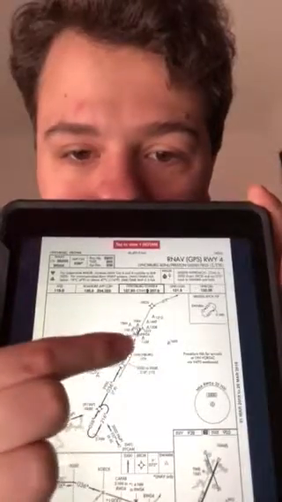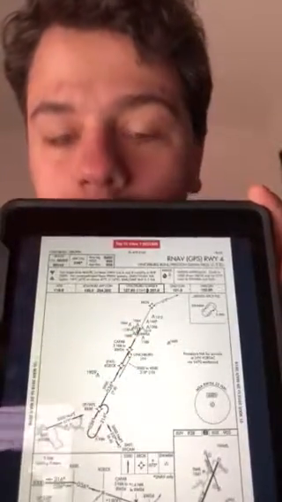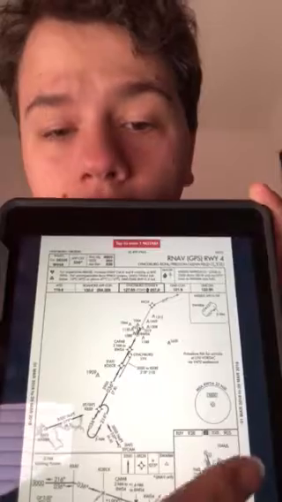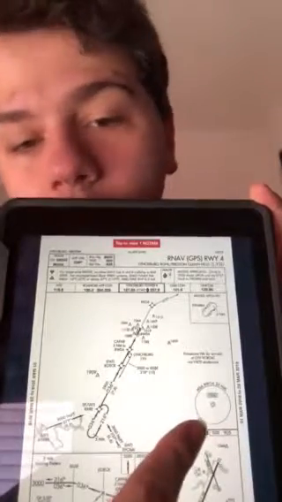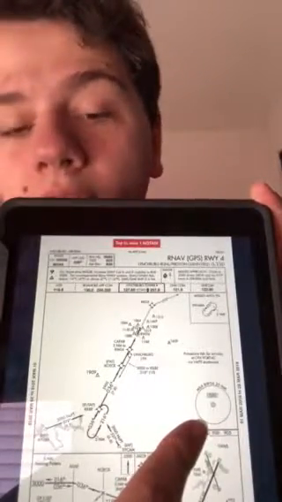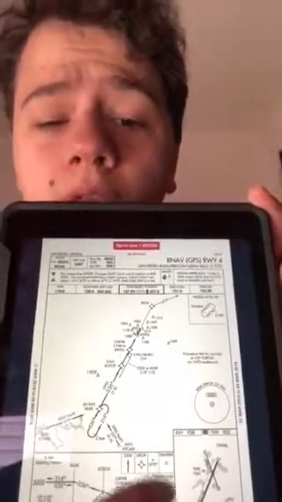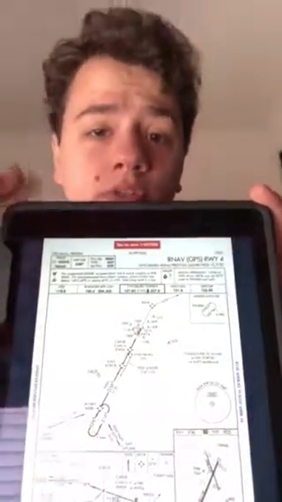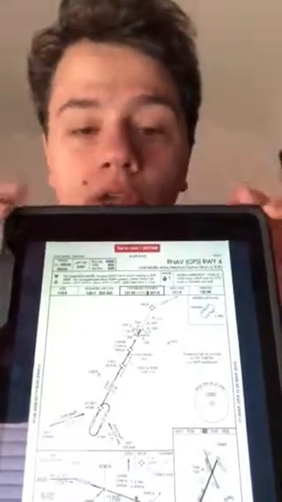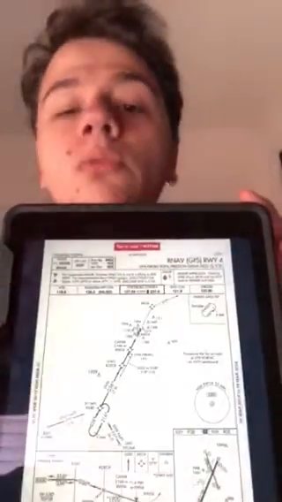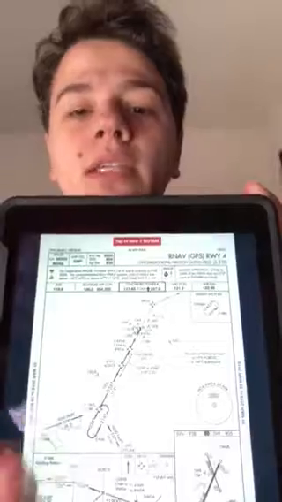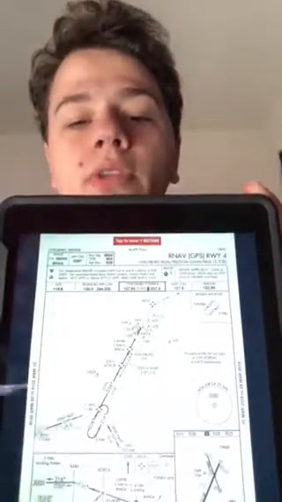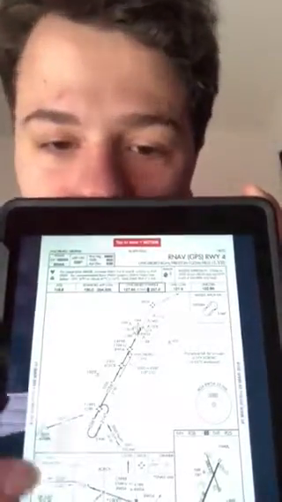Those little triangles are going to be mountainous areas around the approach path. Over here, we have a circle. This is going to show us in a 25 nautical mile radius of this airport you can fly safely. For instance, if there's any emergency or something goes wrong for any reason, you can go ahead and fly at this altitude and you will not hit anything, guaranteed, 25 nautical miles away from this airport within a circle.